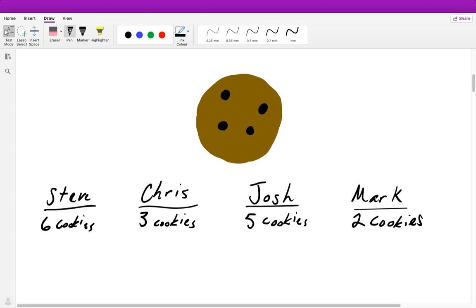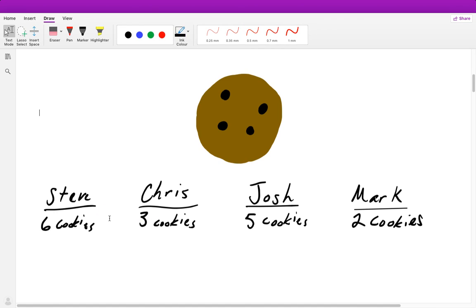How about we put all of our cookies together and then we evenly distribute them so that way everyone has the same amount. So Mark is thinking, okay, you know what? This way it could be fair. We're all going to have the same amount of cookies. And maybe Steve and Josh and Chris are all good friends. They're like, hey, you know what? Yeah, let's make sure everyone is equally as happy.